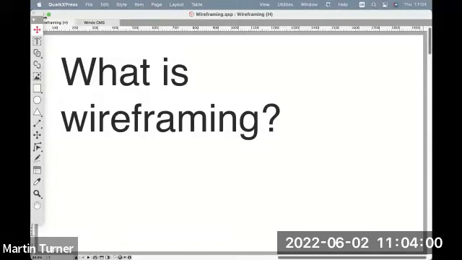So this week we're going to talk about wireframing, and you probably have the question already in your mind: what is wireframing? If you already know, then some of this might be a bit basic, but we're going to explore that in a minute. But before we do, somebody said last time, can I just convert a QuarkXPress document into a WordPress theme? And I said at the time, it's possible, but it's not necessarily simple. And I just want to explain how you do that, because it leads straight into talking about wireframing.